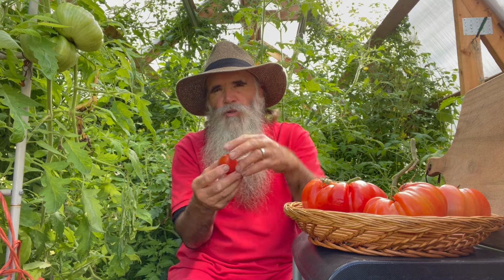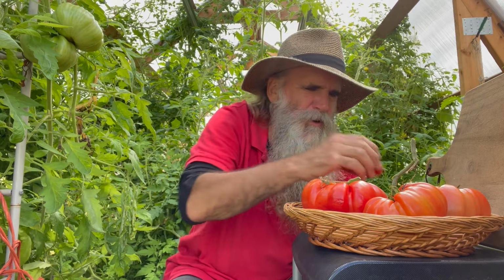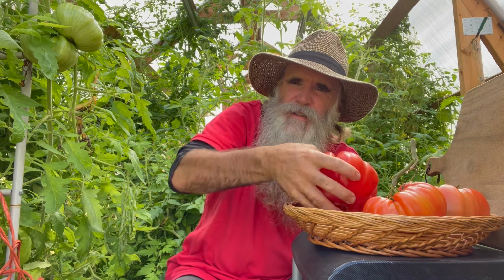So there were other disadvantages of the hybrids. More expensive. The animals seemed to avoid them, like they weren't real or something. And also the flavor's just not the same. And when they did start to go bad, the whole tomato would be lost. Even if you get one little spot like this here, for instance, it's starting to develop something and it's only been sitting on the counter a couple days, this is not going to taste much good anymore. Whereas if you have this kind of spotting on something like this, you cut it off and the rest is delicious. So flavor, price, the fact that the animals seem to reject the hybrids, and a shorter shelf life as far as I'm concerned.